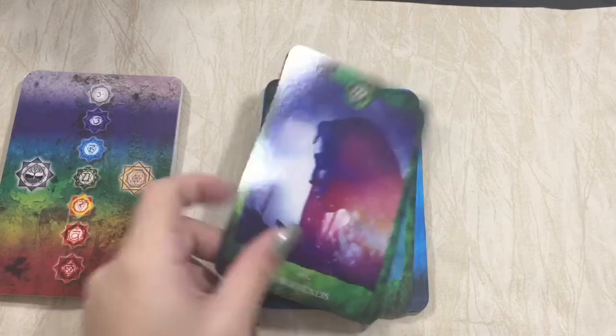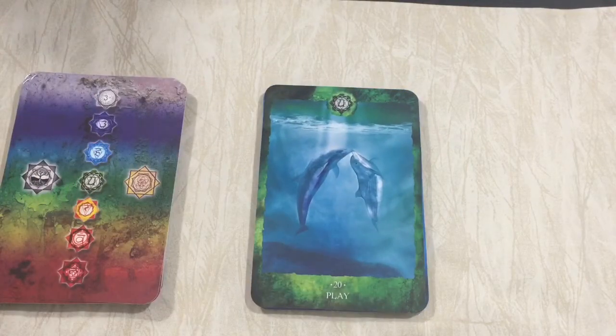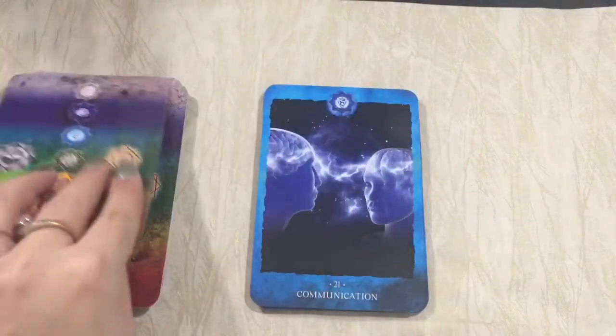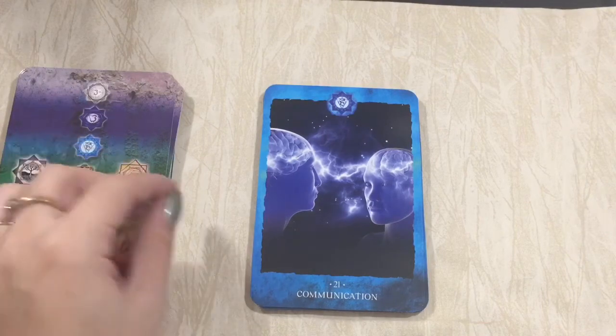Beautiful. Oh yeah, I'm already loving this deck, you guys, because I'm over here riffing and I'm usually kind of quick with it. Play. Love the dolphins represents it there. So now we have the throat chakra, communication.